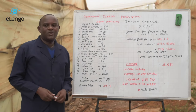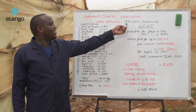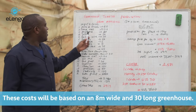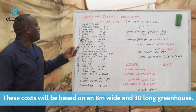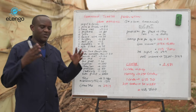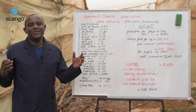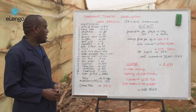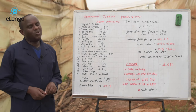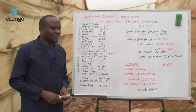All that is required in terms of establishing the greenhouse, and here we are looking at a greenhouse 8 meters by 30 meters that will fit 1,000 plants. And now we go to the input. The first input there is the posts and trusses. This is for making the structure. That is the timber. Actually, here we are talking about the timber structure. For the other structure, the steel structure, we can also look at it, but let us first of all look at the timber structure.